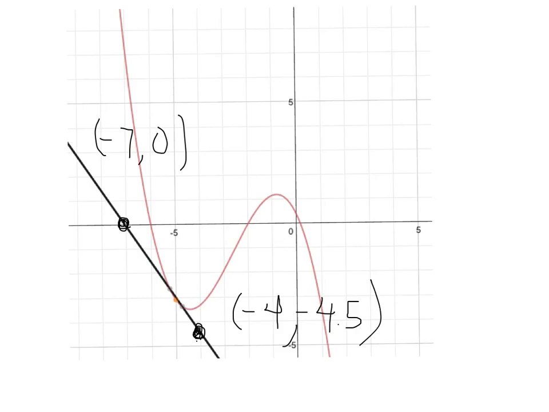And you know how to calculate the slope of a tangent line. Change in y is 0 minus negative 4.5 divided by change in x, which here is negative 7 minus negative 4. So I'll let you do the arithmetic and figure out the value for the slope. What you've done is drawn a tangent line to a cubic function and found the slope.